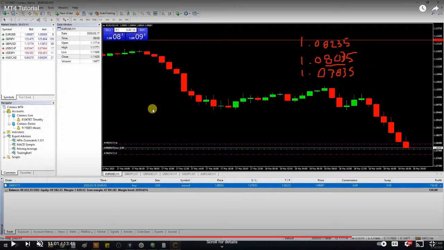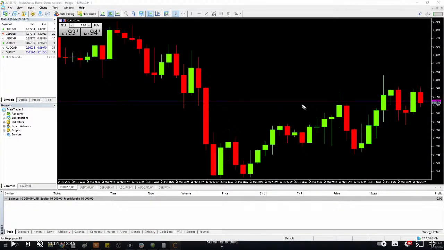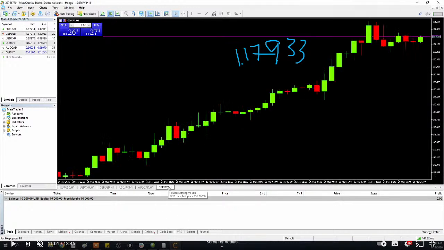Now, sometimes the format of the numbers is different. Here on the euro versus US dollar, it is in this format. It's 1 point, and the price that it ended at today is 17933, so 1.17933. And then if we look at something like the GBP JPY, the format is different. It's like 151, this is where it ended, 151.262. So the point is in a different place, but we can still use those three middle numbers, 126. So if we were adding 20 to that for a buy, that would be 146. 126 plus 20 is 146. And if we were subtracting 20 from that, then that would be 106, and then I would just bring those other numbers up.